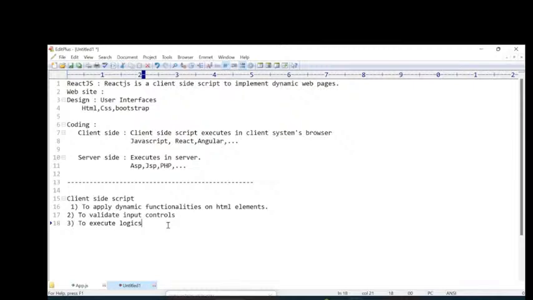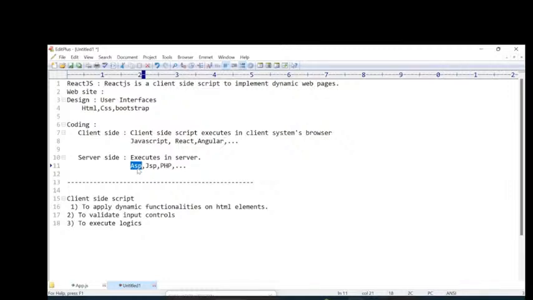So that's why these logics' results are very fast. For example, say you are implementing a calculator program in your application. To implement that calculator program, you can use either client-side scripts or server-side scripts. For client-side, you can use React or any other client-side script. From the server-side point of view, we are using ASP, JSP like that.